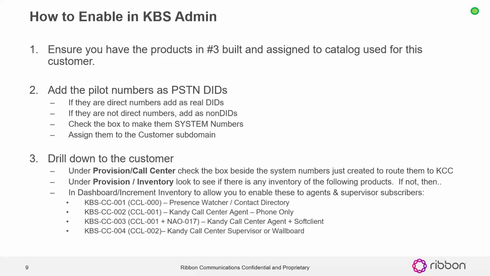The second license we're showing here is Kandy Call Center agent only. That is required for you to be able to receive calls from the queuing application. So if you are a KBS subscriber and you want to have the queued calls distributed to you, you must have this license. The next license is incremental of that. It's a call center agent and soft client. By this, you can still answer calls via any standard SIP phone, but you then also have the benefit of a WebRTC based soft client. And Sarah will get to that and demonstrate that in a while, but it brings with it a number of advantages in terms of user experience.